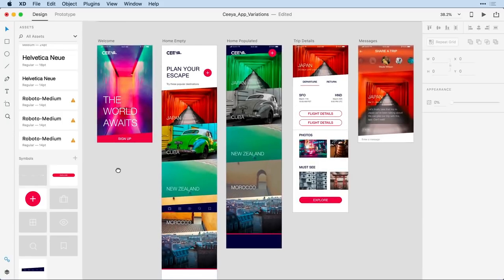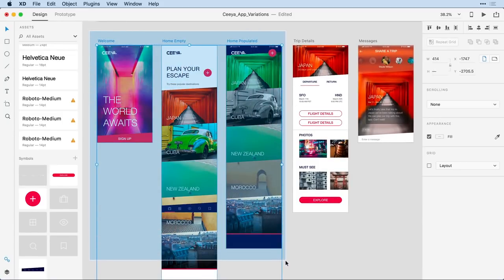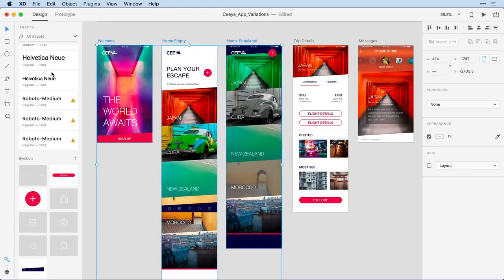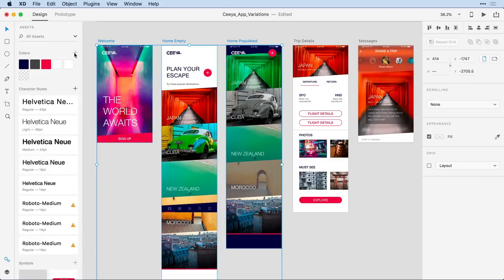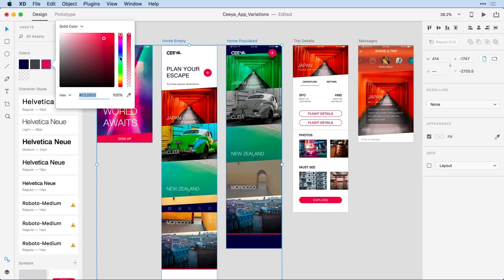If I move so that I can see more of the artboards on the canvas, I'll select a few of the artboards. And in the Assets panel up towards the top, in the Colors area, if I hit the plus sign, it's going to basically load those colors as a global attribute. If I come in now and edit any one of those color instances, notice that it updates on the design canvas to the color that I've selected.